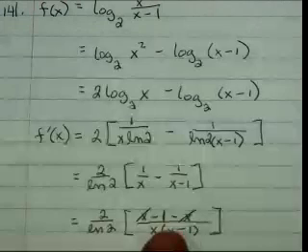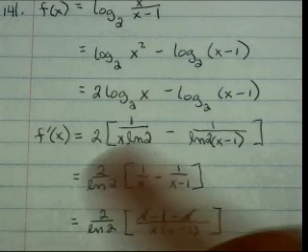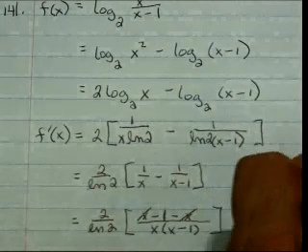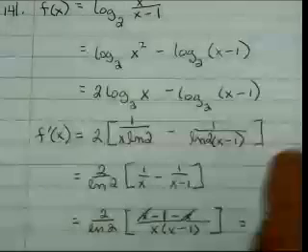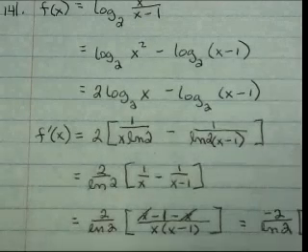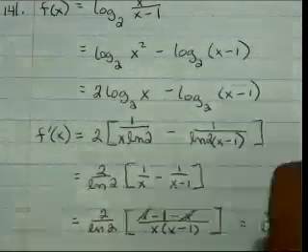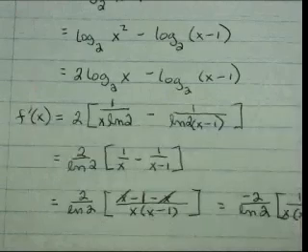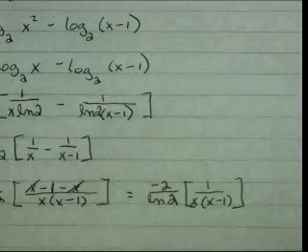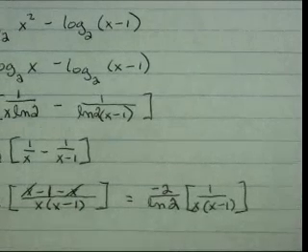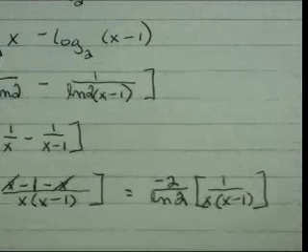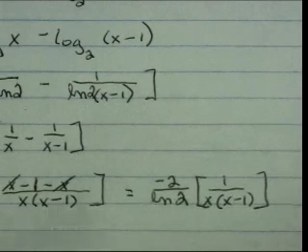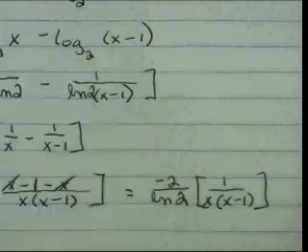If I multiply that negative 1 times this negative 2, or times that 2, I'd have negative 2 over natural log of 2 times 1 over x times x minus 1. And either that is how it will be written in the back, or you really don't need those brackets. I was going to ask earlier on when that 2 was up there, why would the brackets be there? Yeah, you don't need them.